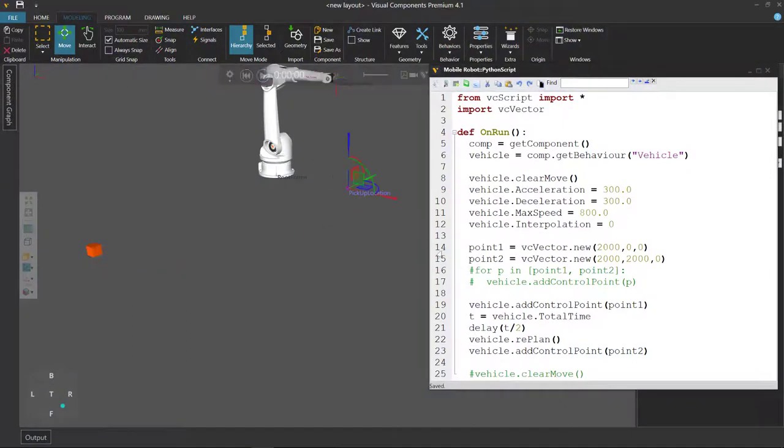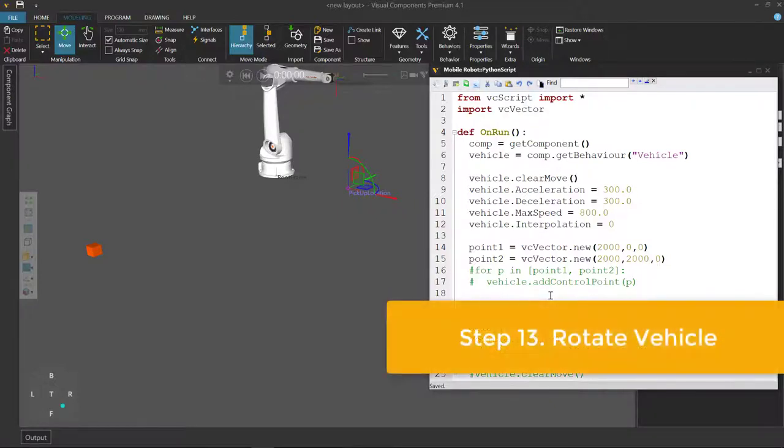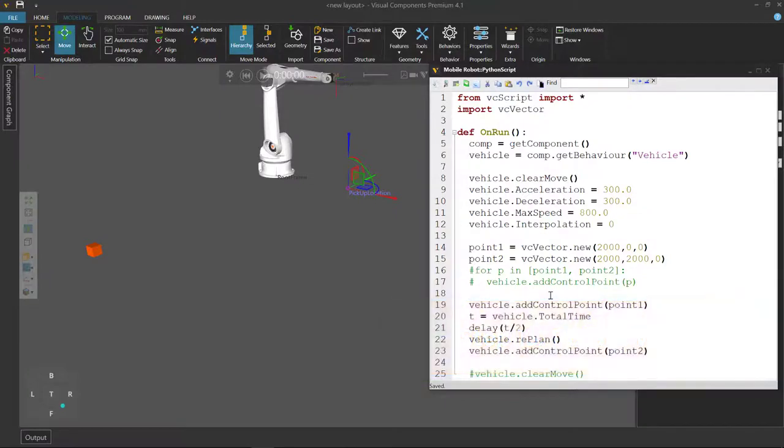Let's reset. And hopefully by now you're familiar with using the total time and distance, but I do want to show you one more thing: how to rotate the vehicle in place. When you're rotating the vehicle, that doesn't take any distance. It doesn't add anything to the vehicle's path, but it does take time. So that's important to understand.